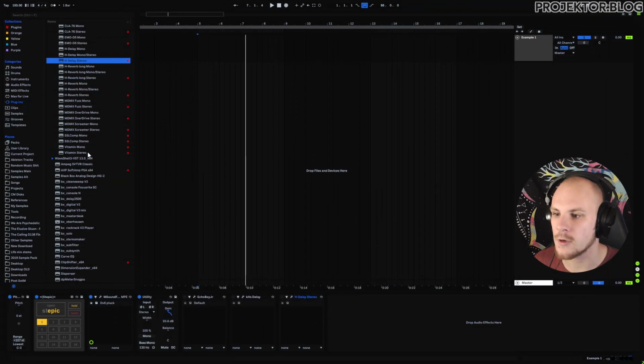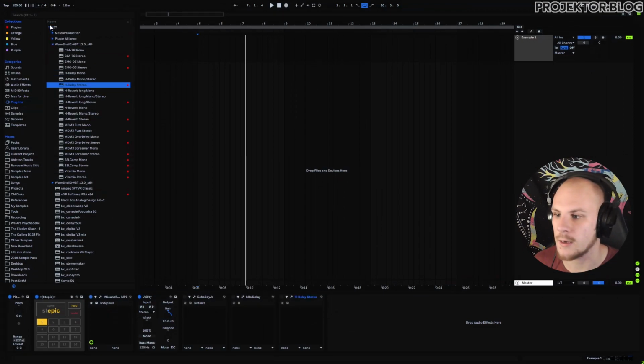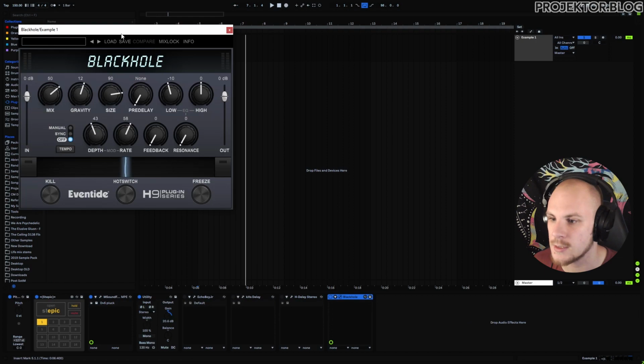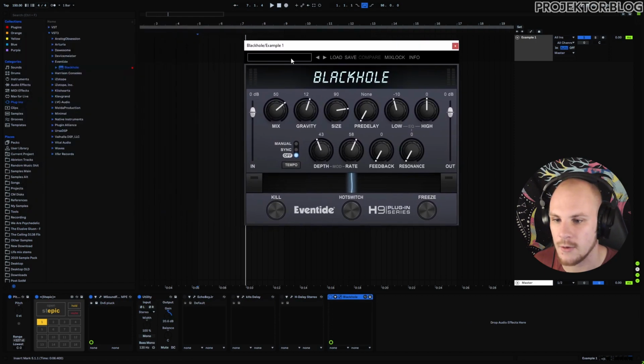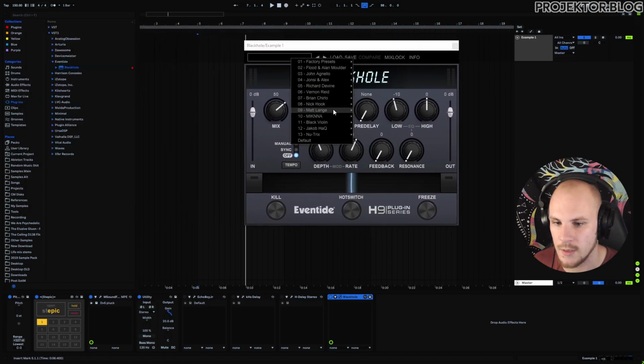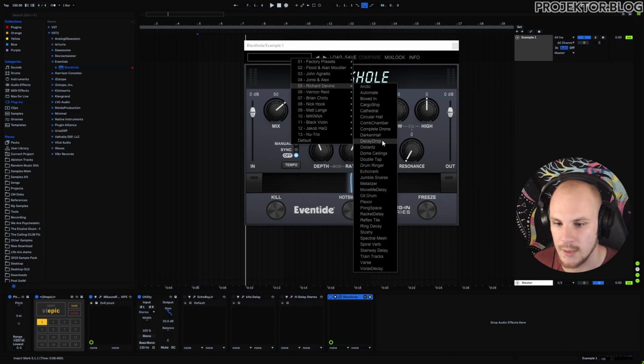So I'm going to look for a different plugin that does more of what I like. And I'm going to go with Black Hole here. So let's see if we can get some nice sounds out of Black Hole. I'll go through some of the presets here. Let's see if we can find something with a delay on it, because this is able to do delays also.